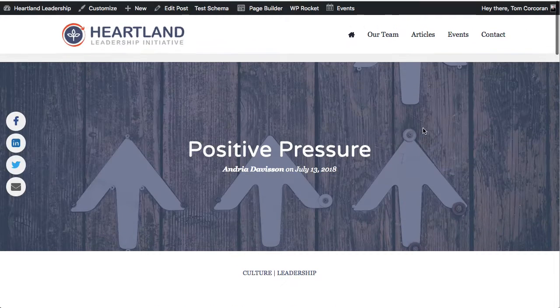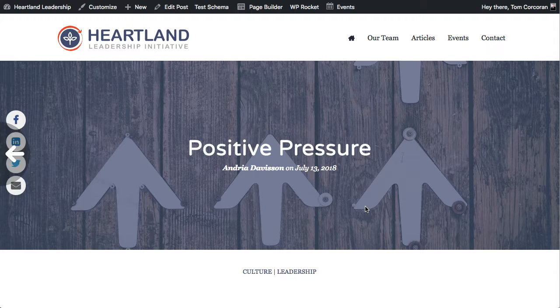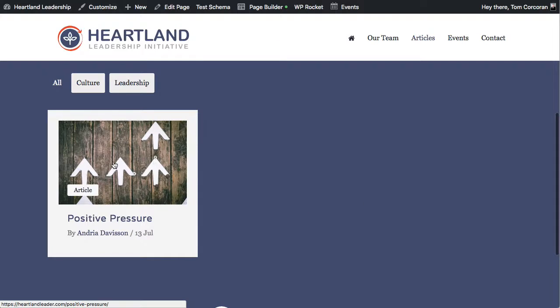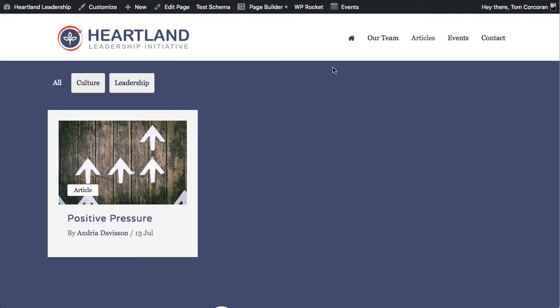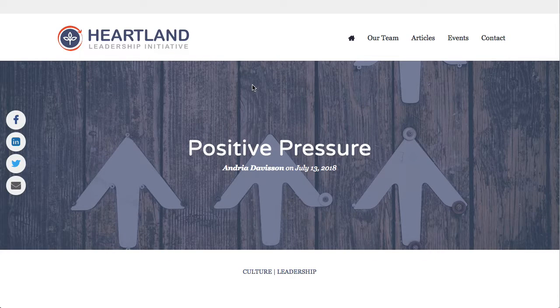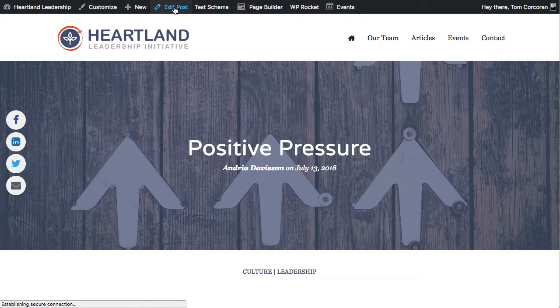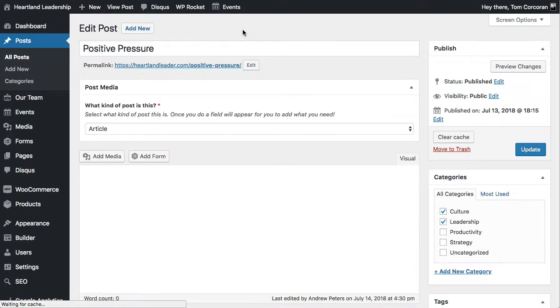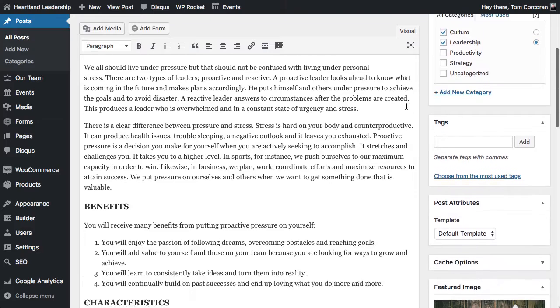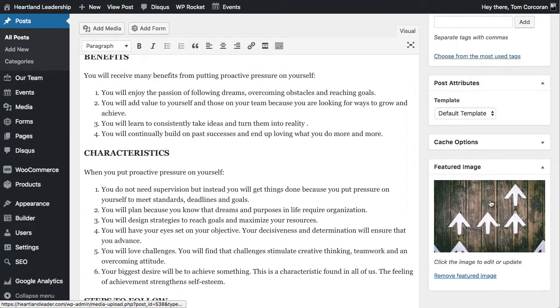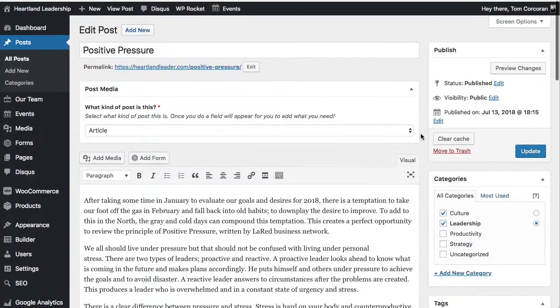And that is the image that shows up in the background right here. And it's the image that shows up in the little post layout right here. And I'll show you that on Andrea's post actually. So we're going to click edit post up here at the top. And you'll notice when I scroll down that the featured image is set to this.